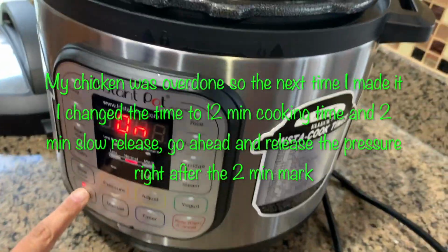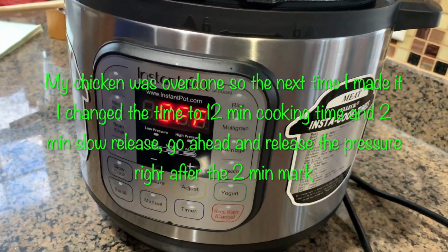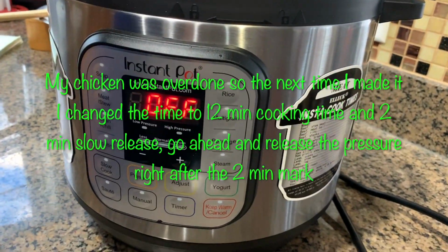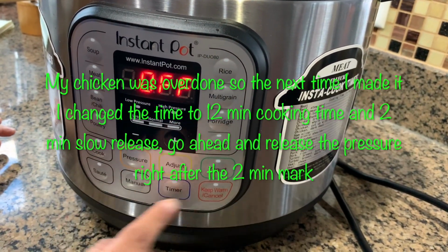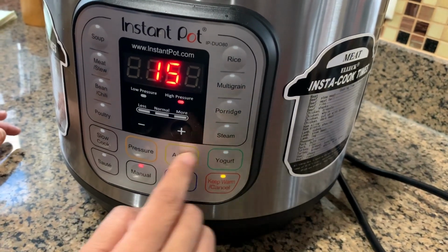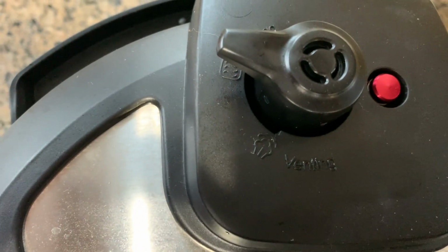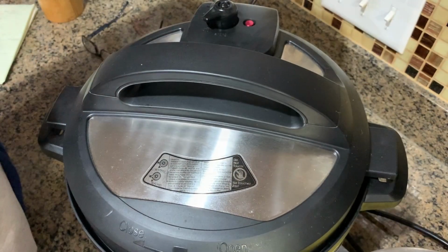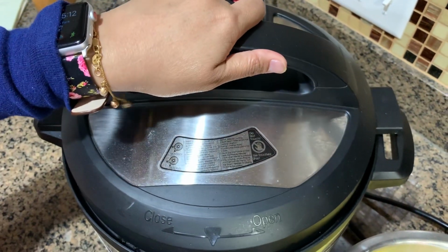So at this time, let's go ahead and switch our Instapot settings. See how we had it at saute? We're going to cancel that. I'm also going to cover the Instapot at this point. Okay, now I'm going to go on manual mode and set the time. It's at the sealing position, and now I'm just waiting for it to come to pressure. You see here that our red button is down. That means that now we can go ahead and open it.